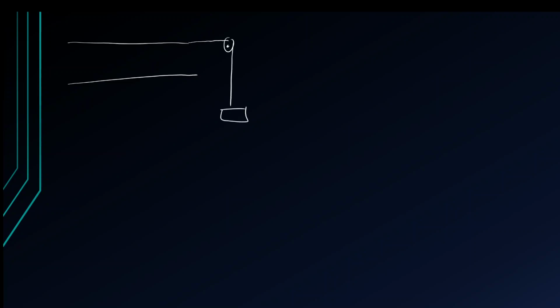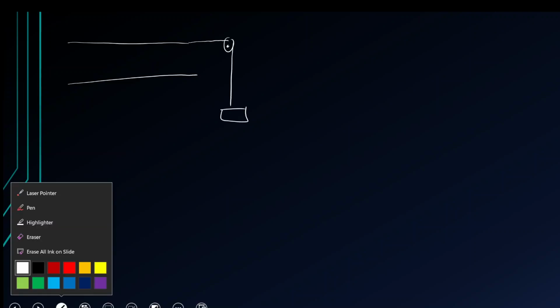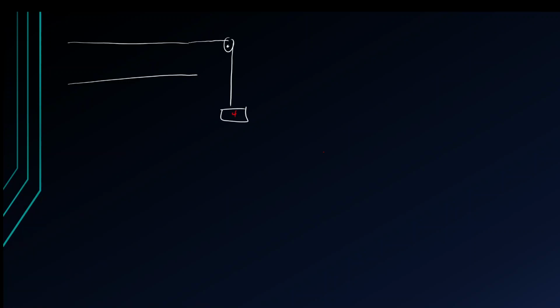So I'll just try to recreate the diagram, because I did these ages and ages ago, so the way I do things is different, obviously because I have a new device. So this has a mass of 4. The actual area of the plate is 1.4, and then the distance between them vertically is 1.2.